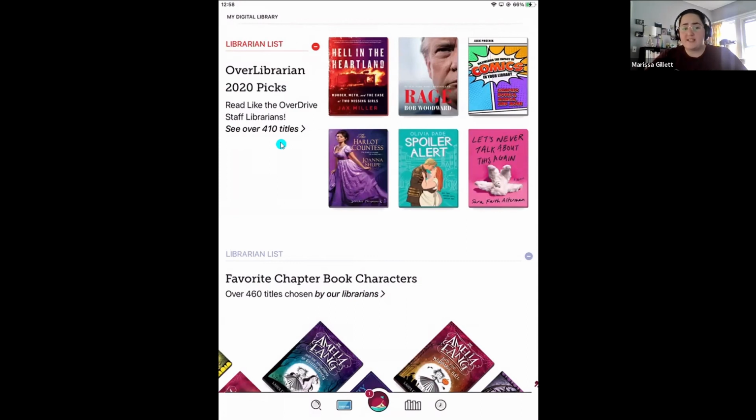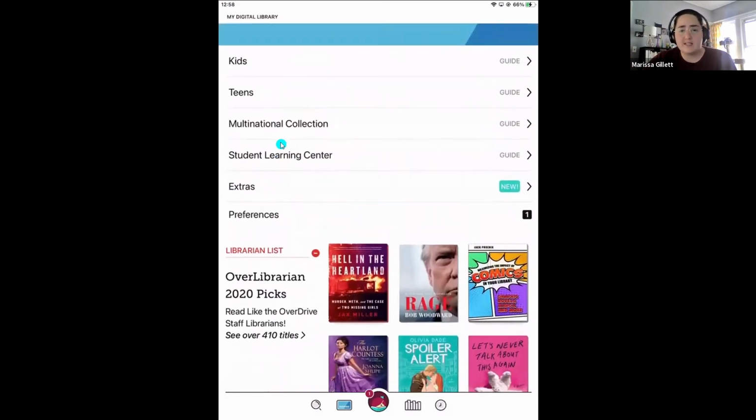Now, unlike preferences where you make that setting and then it sticks and stays and all of your lists will be filtered, this is going to be an ongoing kind of customization. Because libraries are always trying to show us some awesome new collections, you're going to find new lists popping up all the time. So this is going to be kind of ongoing. You're always going to be maybe hiding those lists. So that is how you can customize your browsing experience. That's tip number 2.